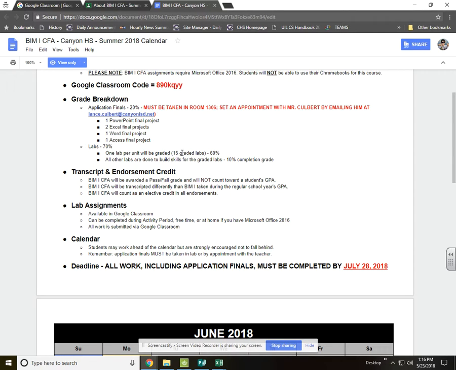You'll have 1 lab per unit for a total of 15 labs. And then 10%, the labs that aren't graded are just going to be completion labs. You'll receive a check mark for that. And that 10% is going to be the number of completion labs you have done.